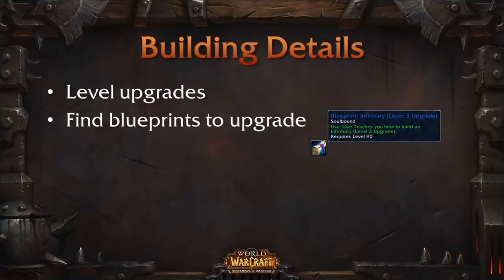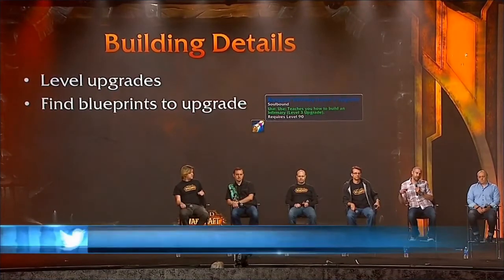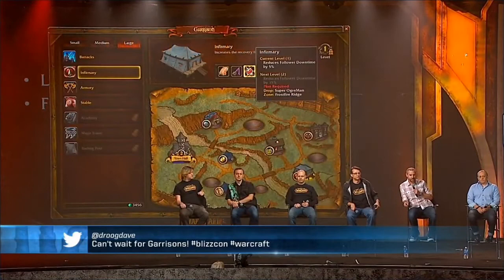Now, how do we get the upgrades? Some upgrades you're just going to be able to purchase just for gold or currency. But we really want to get this feature to be something that feels like a part of the world. So we're going to drop a new item called blueprints. And you'll be able to find blueprints all over the world, lots of different ways. They could be a faction reward, quest reward, a random drop in a zone. When you find it, you just right-click it, just like a recipe for a profession, and then you can go back to your garrison, and now you'll know how to build that upgrade for that building.